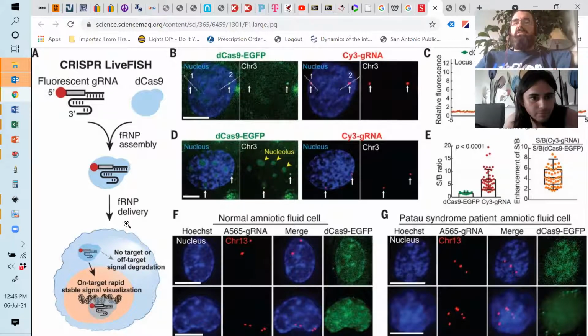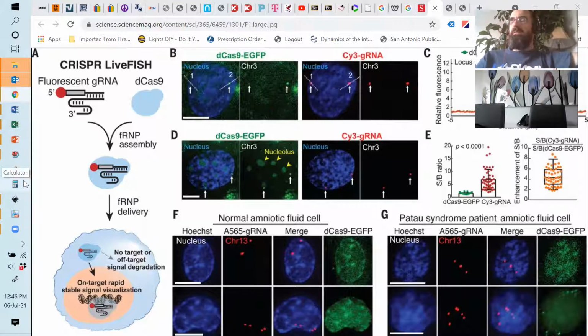And these are actually visualized using CRISPR live FISH. Huh? I love these fancy names. So FISH is fluorescent in situ hybridization. It basically means that a fluorescent probe is sticking to something and glowing, which is a kind of cool technique. Anyway, I'll keep looking around for those pictures because I've seen them every once in a while. It's just hard to find them.